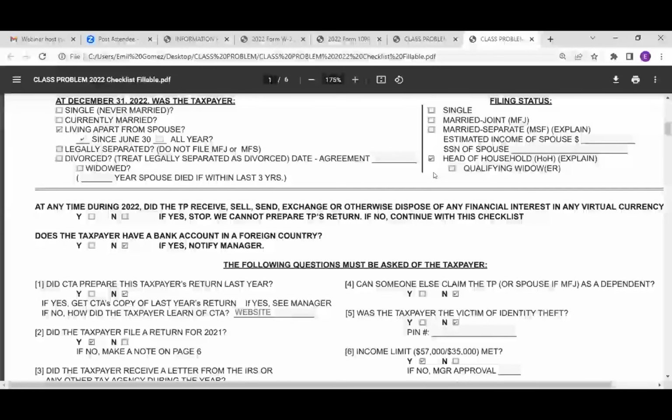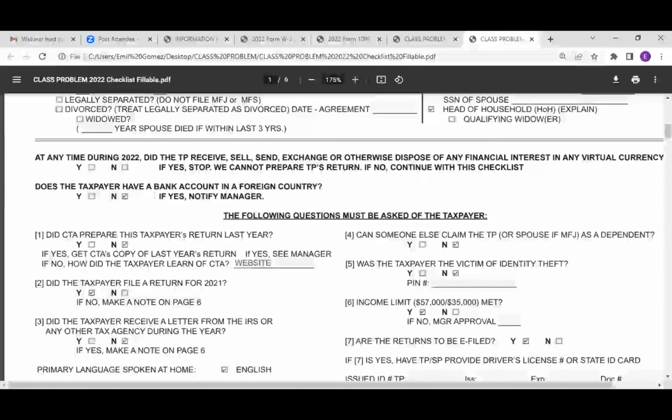I love doing that. In my early years of community tax aid, I wrote books. Literally, I wrote a lot about everything, and it was important because people wanted to know what my thought process was. How did I determine certain things? We want to know your thought process. How did you come to certain conclusions? In this case, in terms of the filing status of this person. This should have been ticked off about the virtual currency question. I'll take it off now.